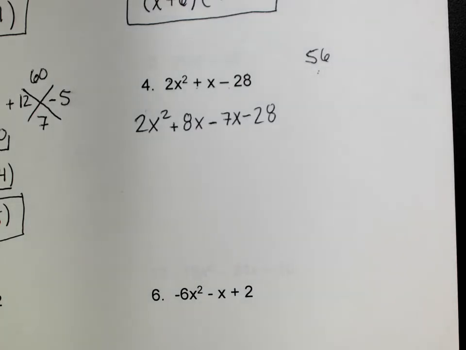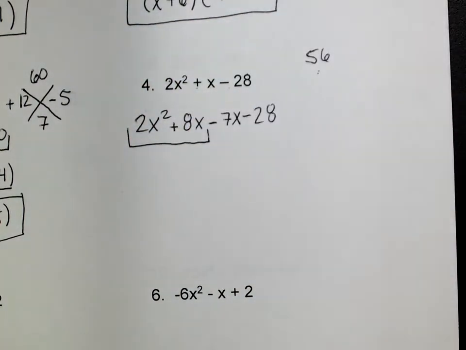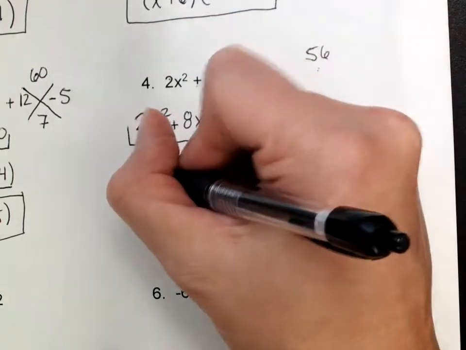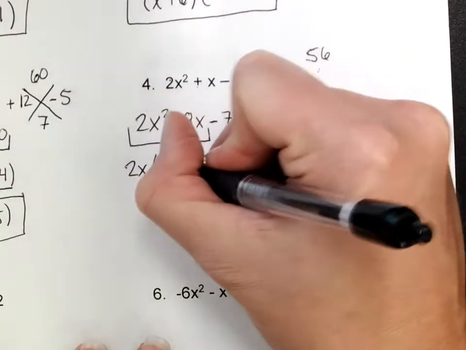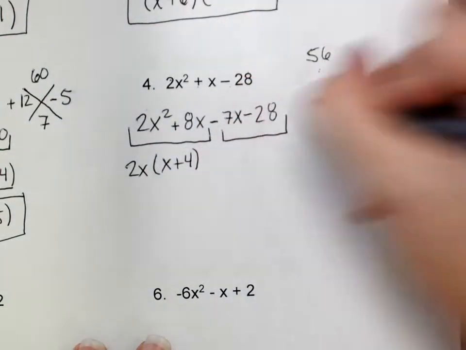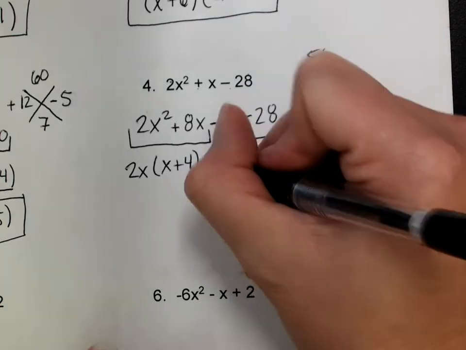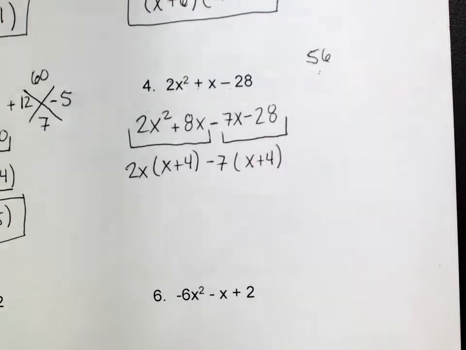Okay, so that's an example of how maybe you can do this without having to actually draw the x every time. I'm going to leave that up to you. But the factoring part needs to stay the same. Still looking for a greatest common factor. How about 2x? That leaves me with an x plus 4. Looking at the back, greatest common factor, negative 7. Left with, again, an x plus 4.